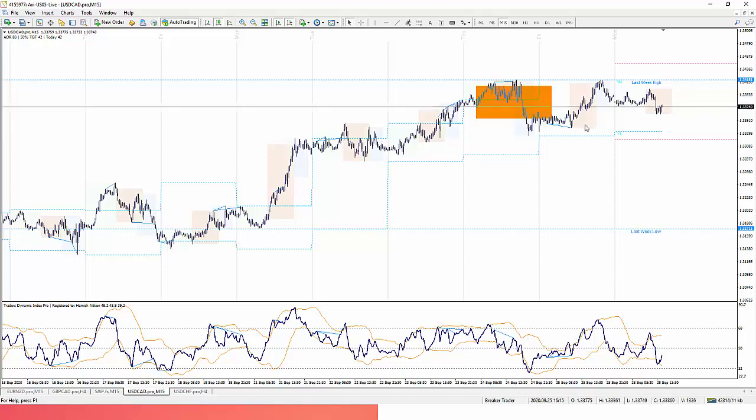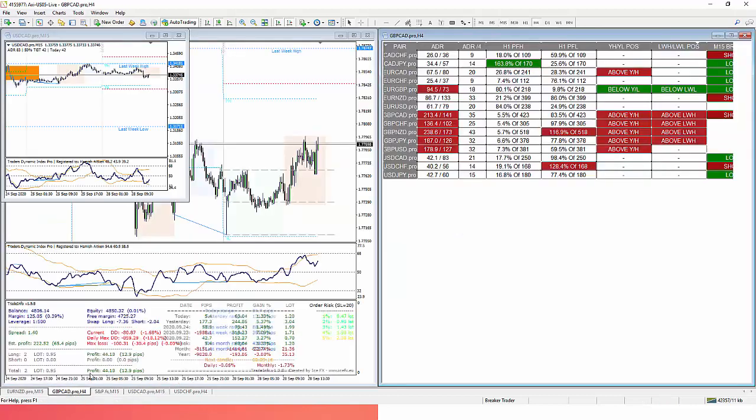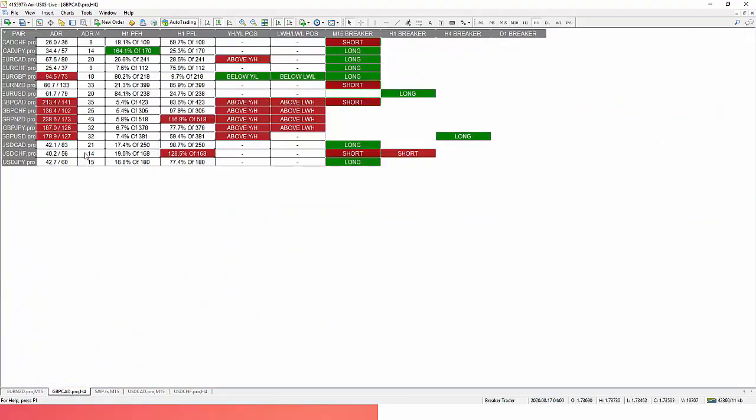If I get a signal and price is at or above the ADR, so let's say for example I was to get a bearish breaker signal when price was up here, that's just an extra confluence for me that that's a good place to take a trade. If I got a bullish signal and price was up there, I'd be thinking this is pretty exhausted today and I wouldn't be looking to take any longs. Excuse me. So that's the ADR.